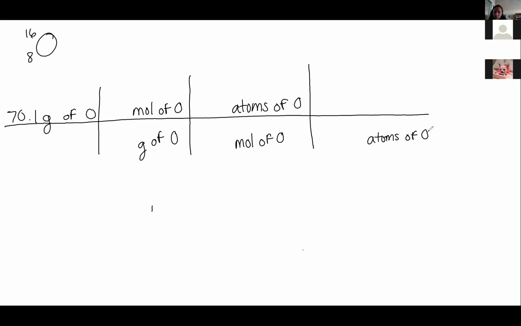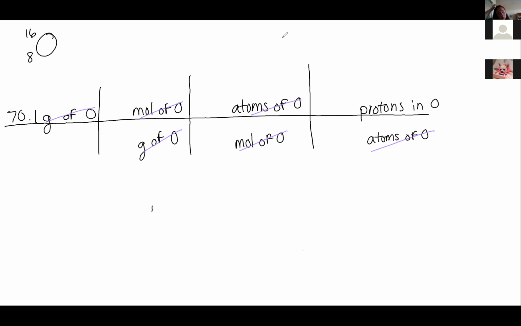And then what am I converting to? What do I want to find? Protons. There you go. Now we want to find protons in oxygen, right? So we've already canceled out all our units. If we go through the whole thing, we can see grams of oxygen, moles, moles, atoms, atoms, and we're left with protons, right? So our last step to do is just fill in this entire chart.